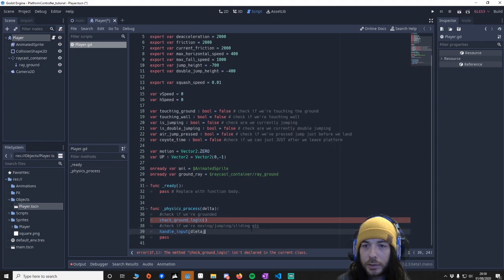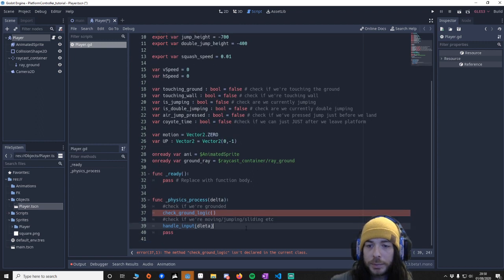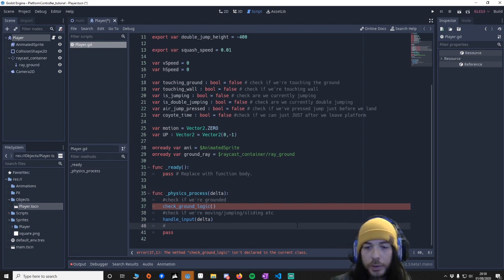In fact, probably it's a bit bigger, a bit late now, but delta. Is that not right? Oh yeah, we haven't declared it yet, but I will. And then apply the physics once we're done with the previous steps.